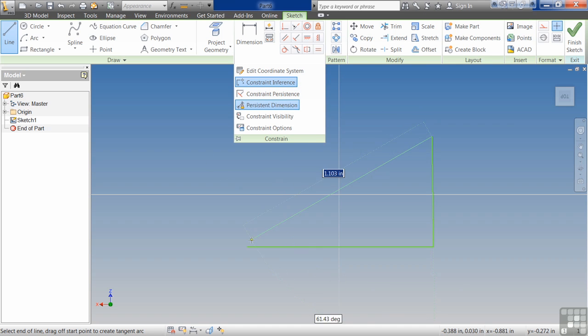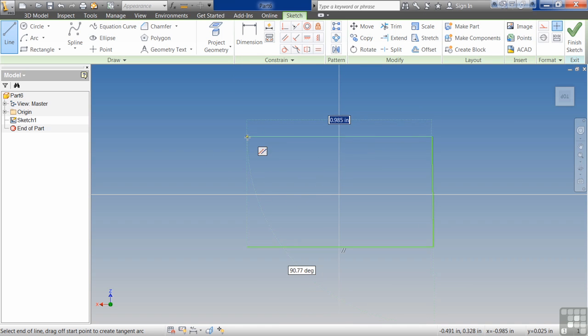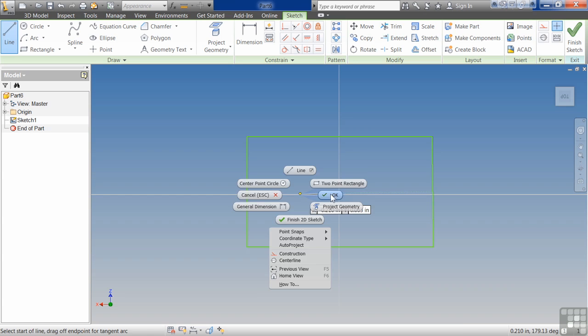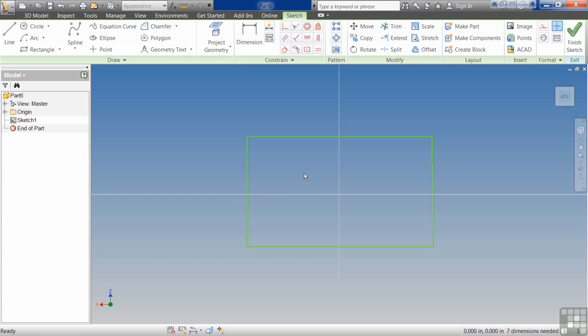What that means is whenever I come in here and draw, and I see that it's parallel, or that I see that it's perpendicular, and I get done, and I go to F8, Show All Constraints, those constraints are not there. Even though it drew a parallel or perpendicular line, it did not keep that constraint.